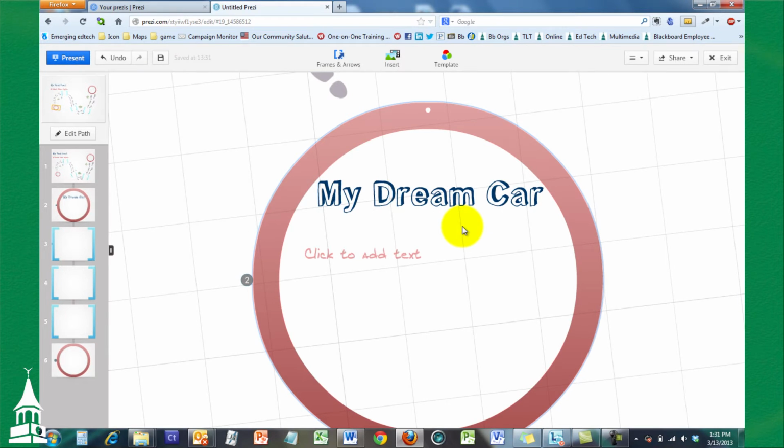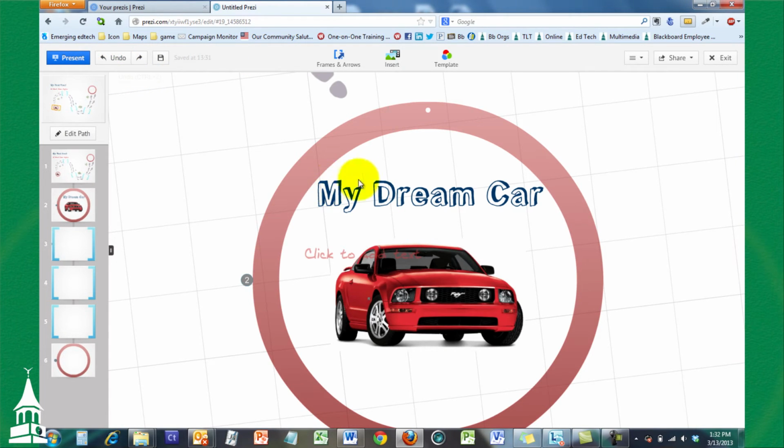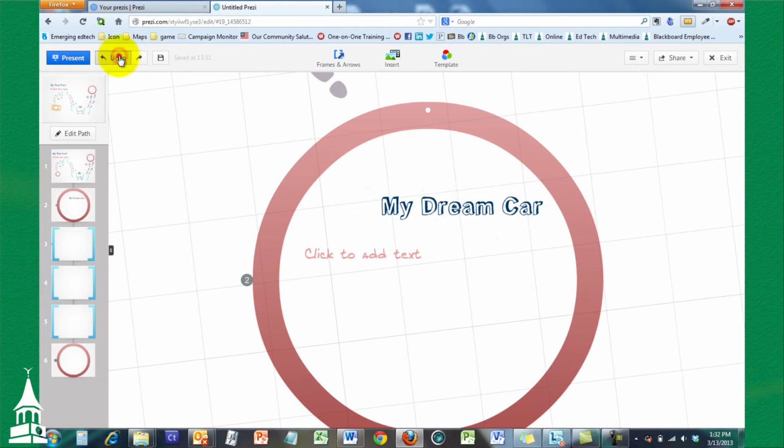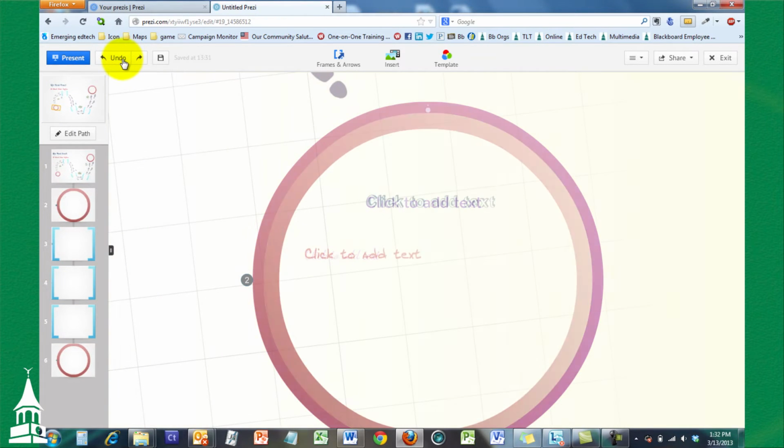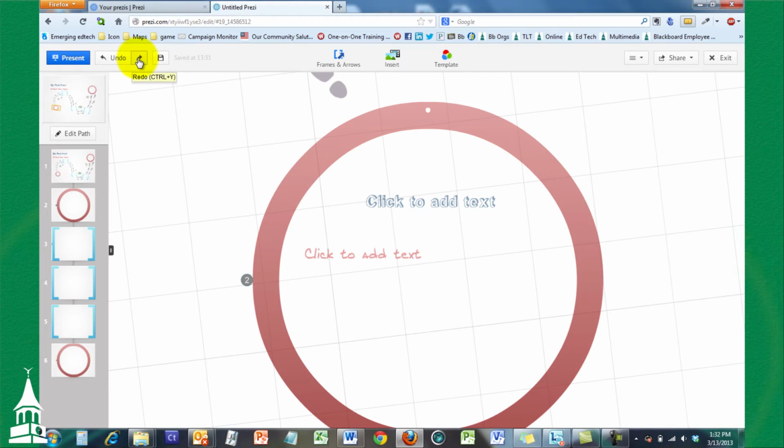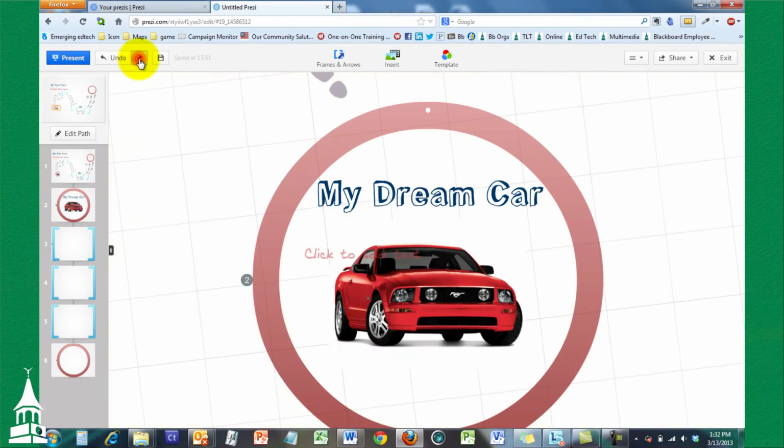Uh-oh, why did I delete it? I want that image there, right? So maybe you accidentally delete something. So what you can do is, just like in Microsoft Word, you have an undo button, and that's up here in the top left. So if you click that undo button, you'll undo the last action, and that goes back quite a few steps. You can see I can click undo a bunch of times, and it starts to undo all the actions. And you also have the redo button right next to it. If I click that, it starts to redo all of my actions.